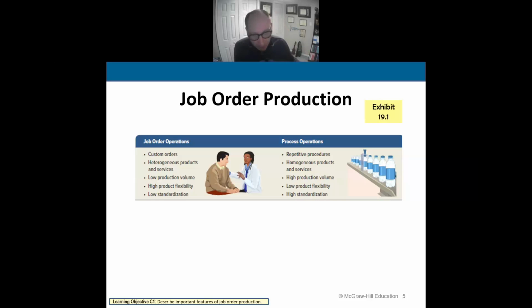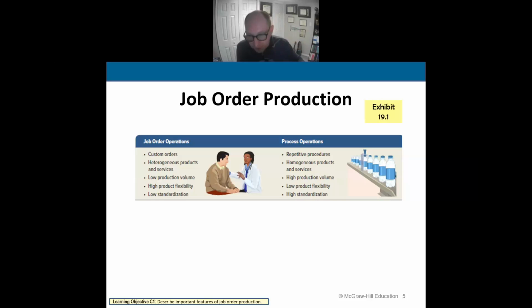The product, the car, is relatively flexible. You can customize your car. Oh, you want leather seats? No problem. I'll put the leather seats instead of the fabric ones. Or you want a manual transmission instead of the automatic? No problem. I can make that change. Or you want the sunroof? No problem. I'll put that sunroof in. Customization. High flexibility.